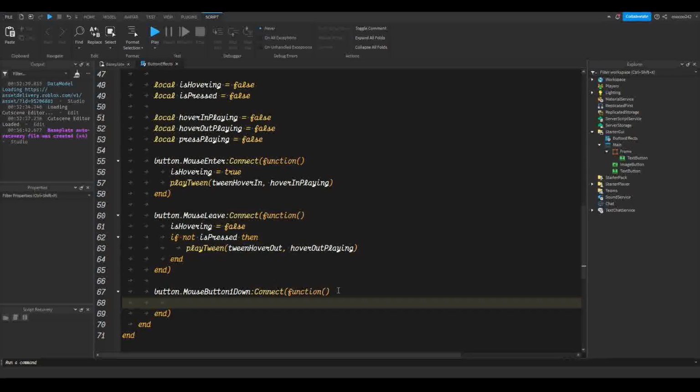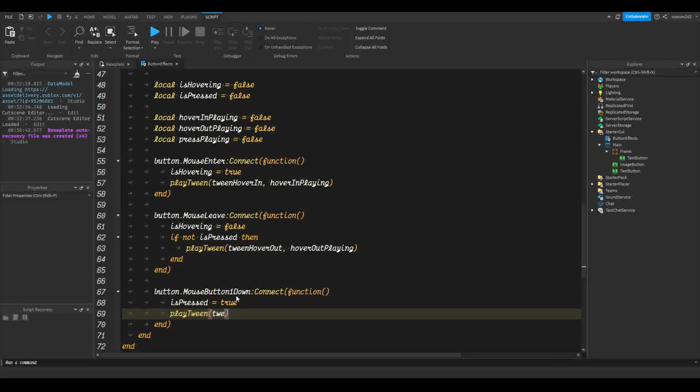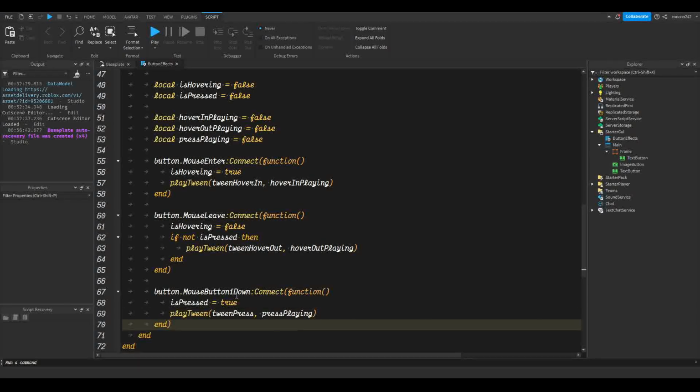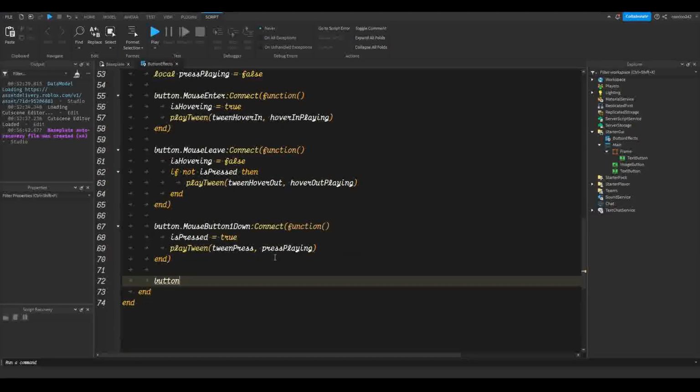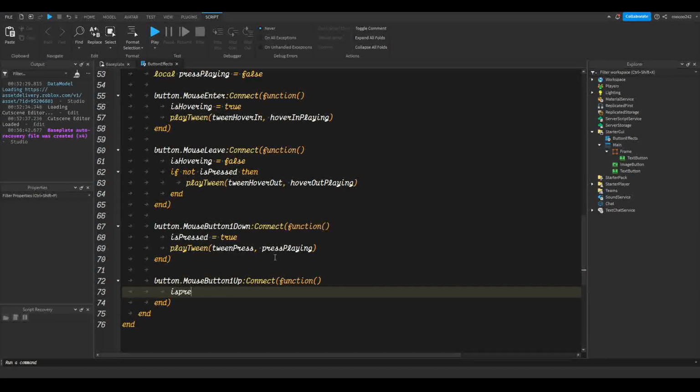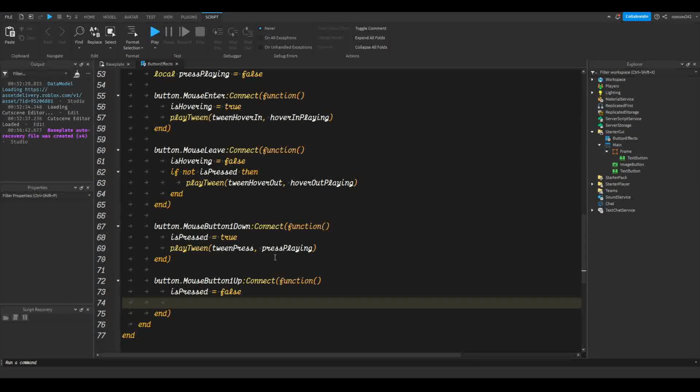That's why we're not doing MouseButton1Click. We're going to do isPressed equals true, and then we're going to play tween press, and then press play. And we're going to do one more, which is button.MouseButton1Up:Connect(function). What we're going to do is isPressed equals false, and we're going to cancel tween press and press play.